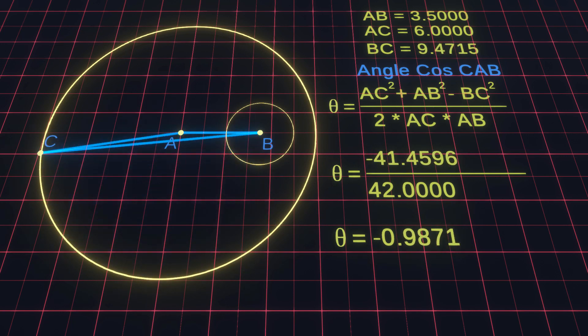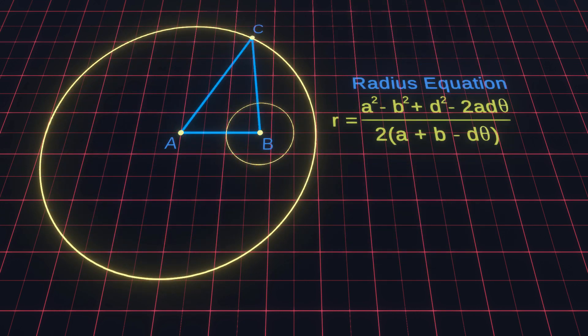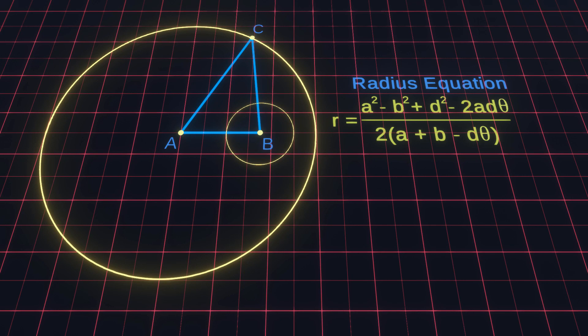Using this equation the result will always be between minus 1 and 1, which we've seen before in the previous part using sinus and cosinus. To get the radius of the circle that is tangent to both circles we use this equation. A is the radius of the outer circle, of which we get the square. We add to that the square radius of the inner circle. D stands for the distance between point A and B — we add the square of that as well. Then we subtract from that 2 times the radius of the outer circle multiplied by the distance between the two circles multiplied by theta, the angle of C over AB. We divide this by 2 times the radius of both circles added together minus the distance between them multiplied by theta.